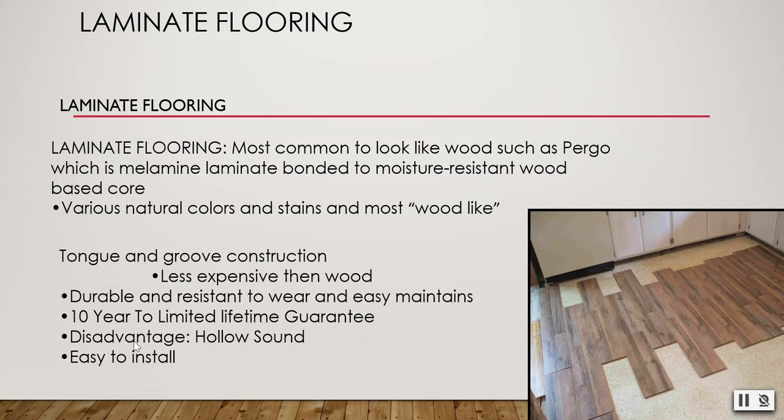Now, the disadvantage sometimes is they're hollow sounding. They kind of make a hollow sound, a little different than your wood flooring. Wood flooring is a little more quiet, but they are very easy to install. Now, what I used to say is never put laminate floor in bathrooms and kitchens because they are still made of a wood product underneath. But now they are coming up with more waterproof laminate flooring, which is really great. Makes them more accessible and you can use it in more areas.